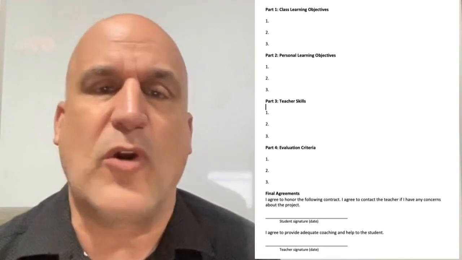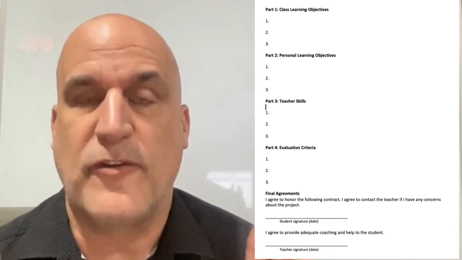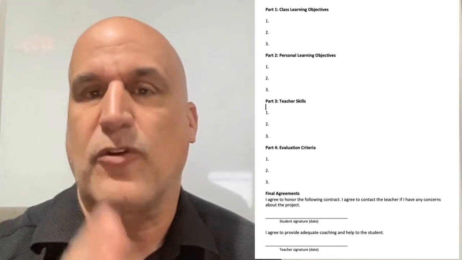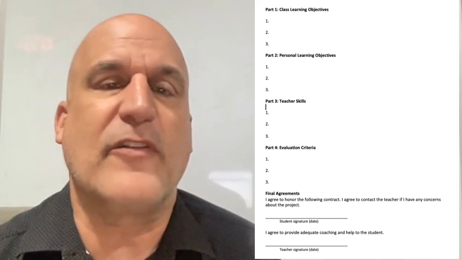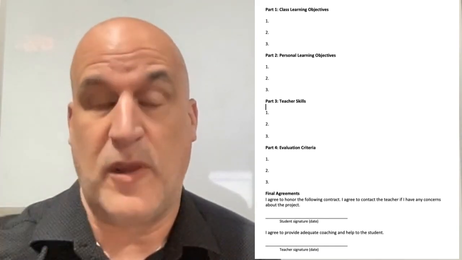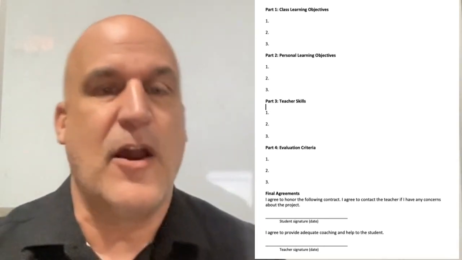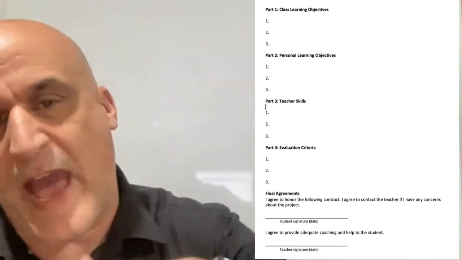Sometimes students get so caught up in the project that they might lose sight of what it is they're supposed to be learning. So that's why they're creating learning objectives or learning goals. And whenever you sit down to have that conversation with them, you're always bringing them back to these learning goals. Are you doing this? Have they gotten off on a tangent? If they're off on a tangent, can you get them back where they need to be?